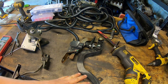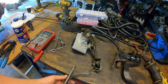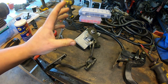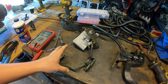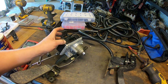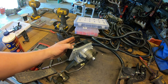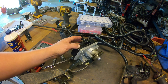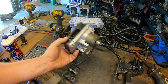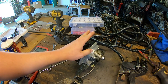This is the throttle pedal assembly out of that Envoy, and this is the throttle pedal position sensor right here. Over here we have the throttle pedal assembly out of the Camaro — this is the original throttle pedal assembly for the 3.8 drive-by-wire V6. Now if I'm understanding correctly, in this version of that system, this box here is both the throttle pedal position sensor as well as it kind of does the same job as the TAC module in the '04.